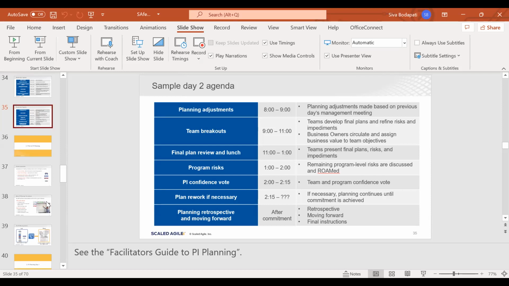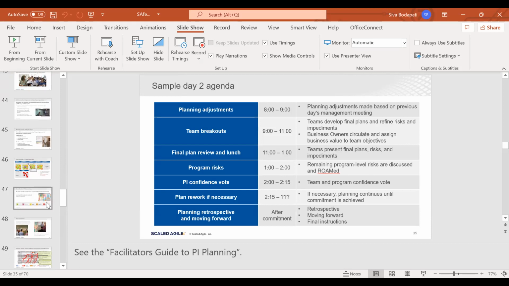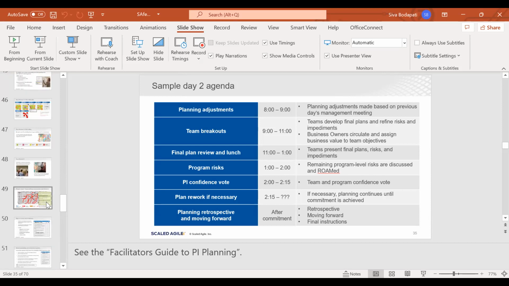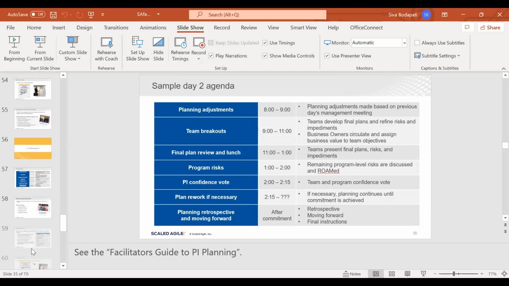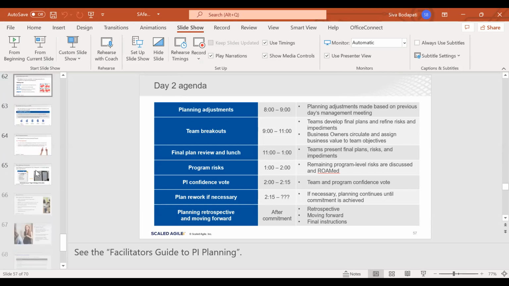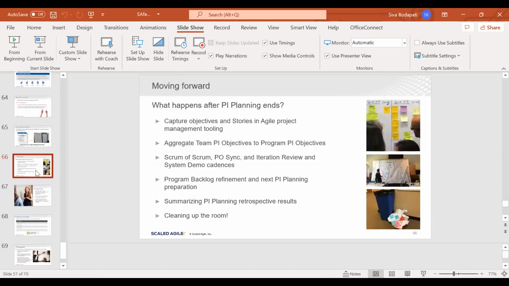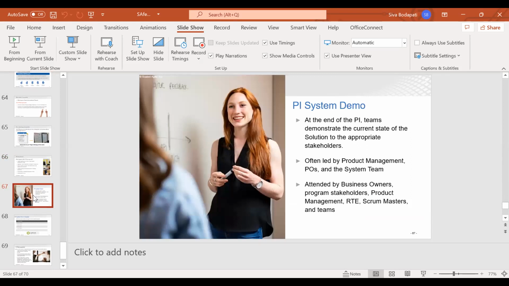After the execution is over, at the end, what the team has to do is demonstrate. I have given you some notes on this PPT, with some information for your reference. You can go ahead and see. Once the PI is completed, the team will start giving the demo. At the end of the PI, the team demonstrates what they have developed, and showcases it in front of everybody, across all the teams and all the stakeholders. That is the successful completion of the PI.